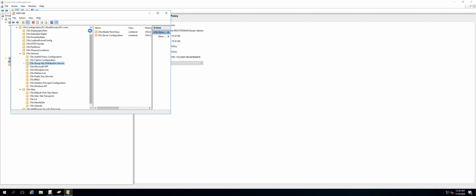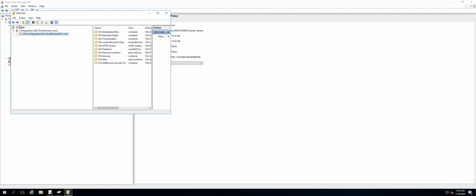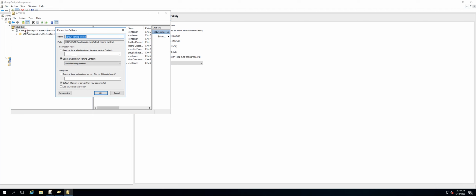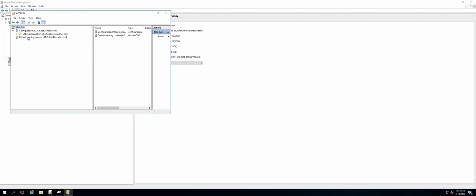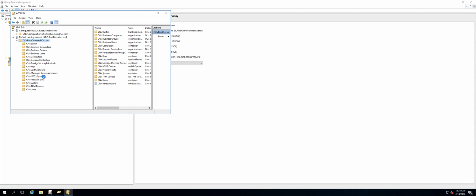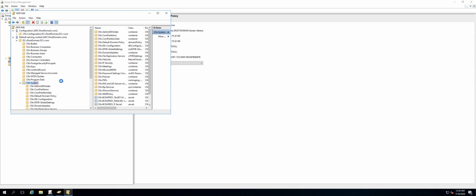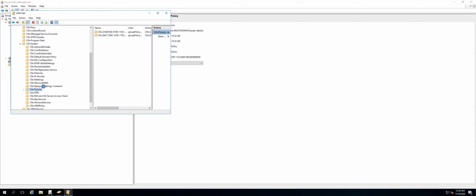No, not here, sorry. If you go to the domain partition, yeah, and you go here, then you go to System, then you go to Policies, yeah. So these are your group policy objects.